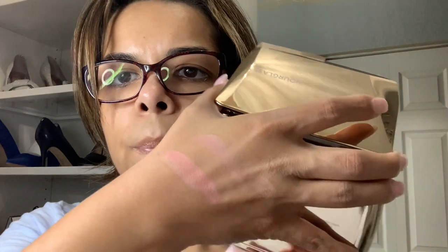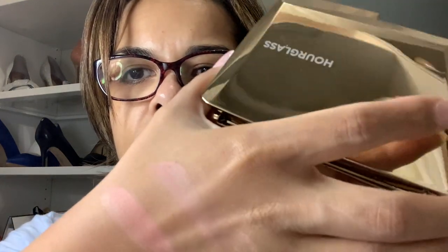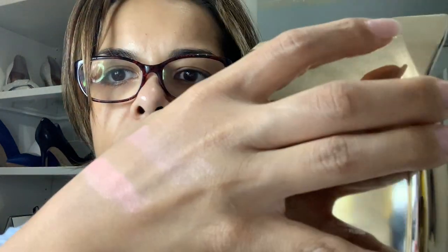Now we're going to go to number three. These two right here, make sure my fingers are clean. These two right here are blushes. There you go, and you can see that it does rub some of the marbling out. And I'll put that here on the back of my hand. So they are definitely pigmented powder blushes. And it does have shimmer, although it does not have any micro glitters in it.